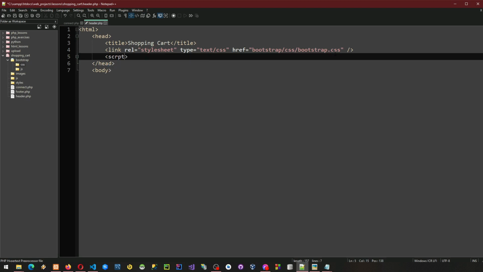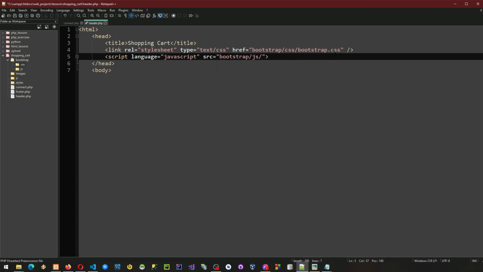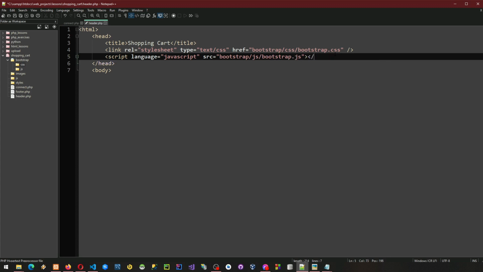So script, language JavaScript, source is bootstrap JS, then close the script.